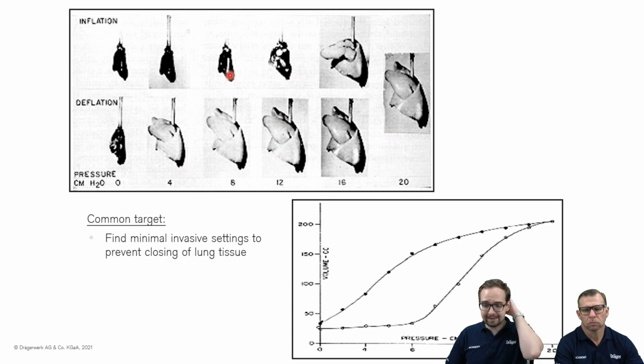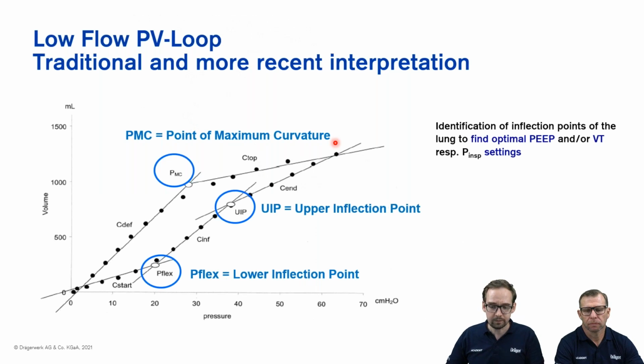Looking at this, clearly, when we are determining these different pressure levels, this gives us an indication where I should set my PEEP. If I'm trying to prevent de-recruitment, the PEEP, for instance in this picture, should be set at least at 4 millibars. But in order to set it at this level, I need to make sure that the lung has previously been opened. So this really gives us a very good understanding of the different opening and closing pressures in our patient.